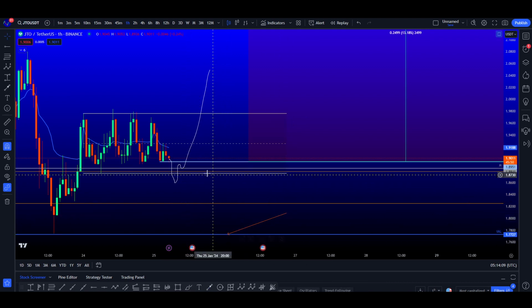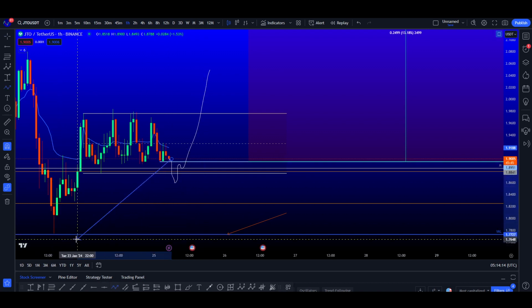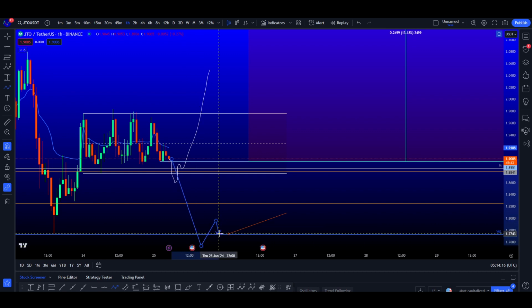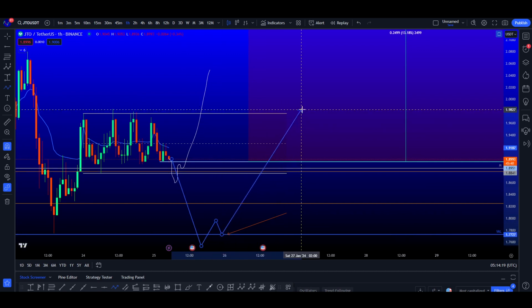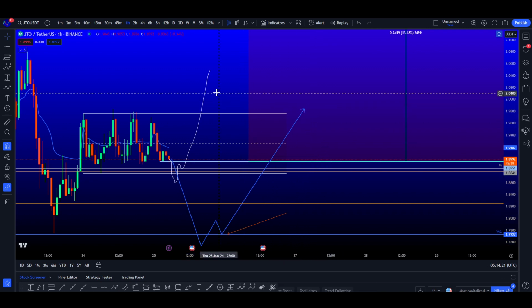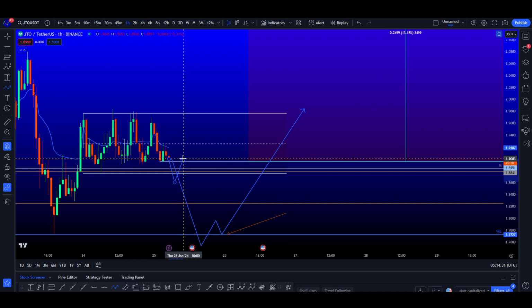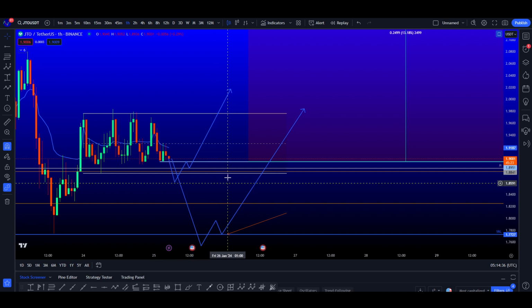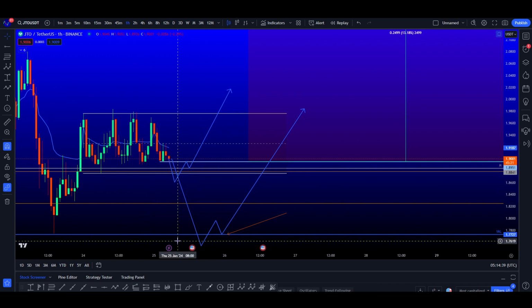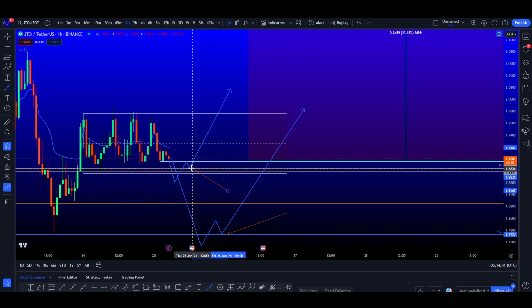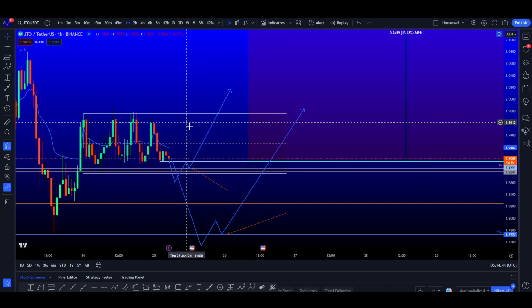So just to make this a little bit cleaner, it'd be best for price to come down, sweep the lows, grab some liquidity, come back up, retest the value area low, and then continue to higher prices, right? And that's where would be the best place to long. Locally, a solid place to long, lose these levels, price comes back up, closes above the monthly, retest that level right there, and then enter a long right there.